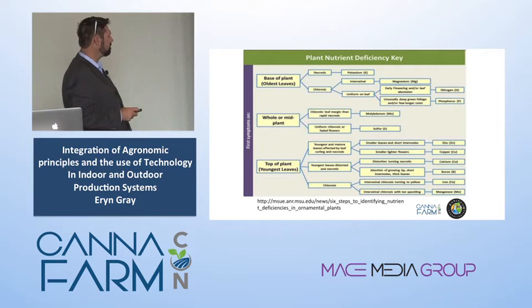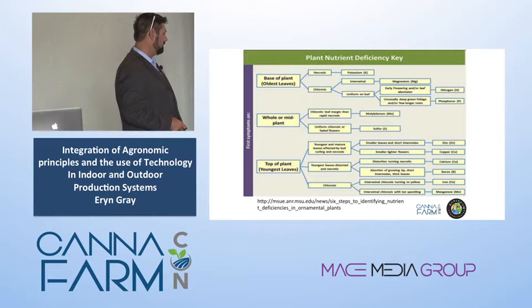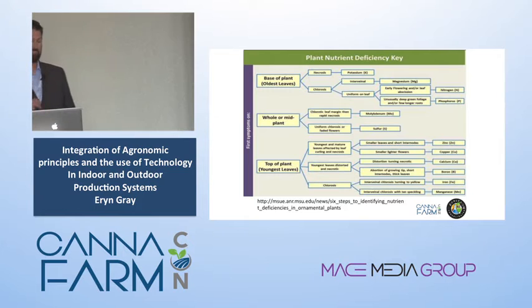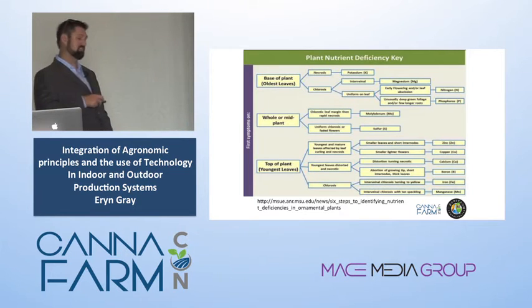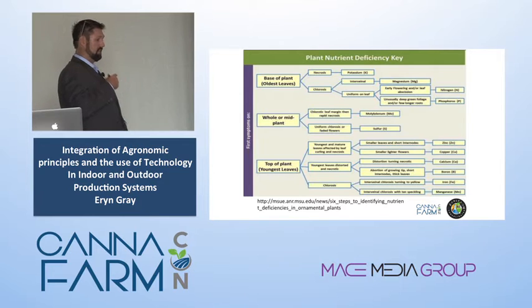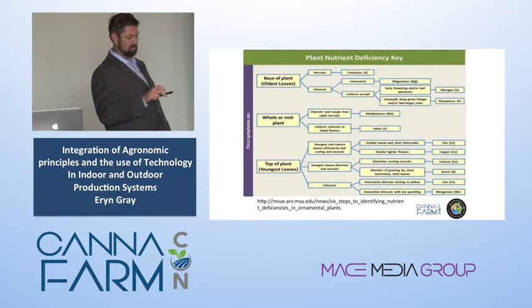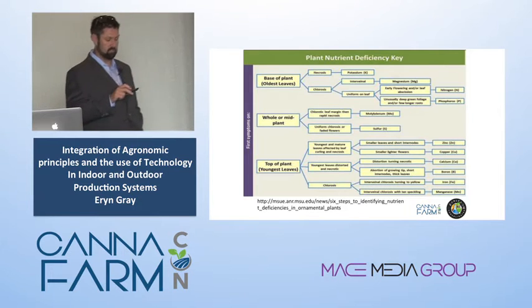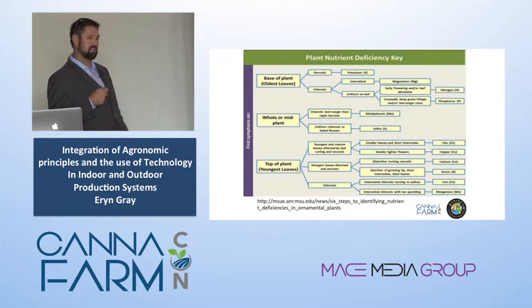Here's another example. This is from the University of, I believe, Michigan. The other one was from the International Plant Nutrition Institute. So there's data out there showing that this is the way we should be sampling, and this goes across all crops. We do it in almonds, we do it in cannabis, we do it in everything, as long as it's a complex leaf structure. There are some others, like spinach, where you just take the whole plant.